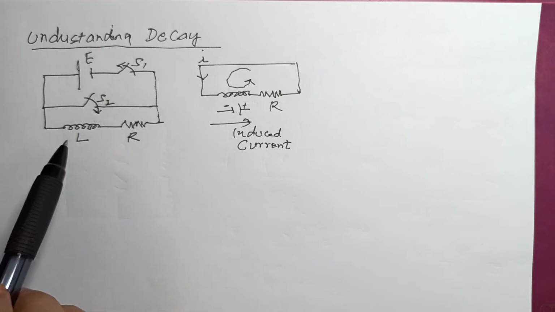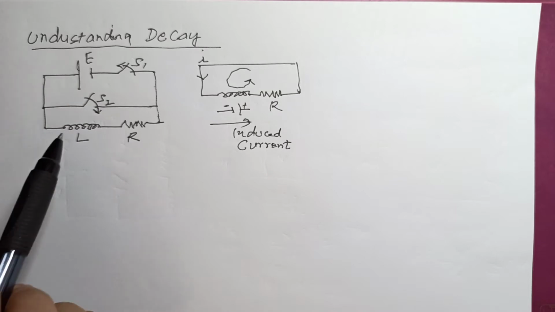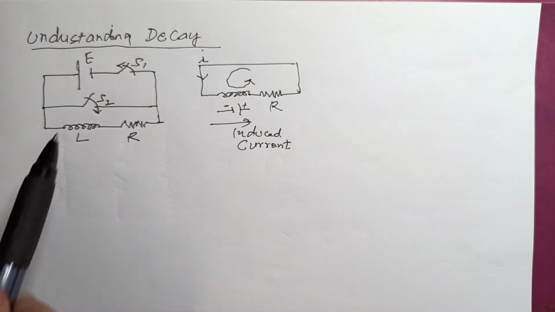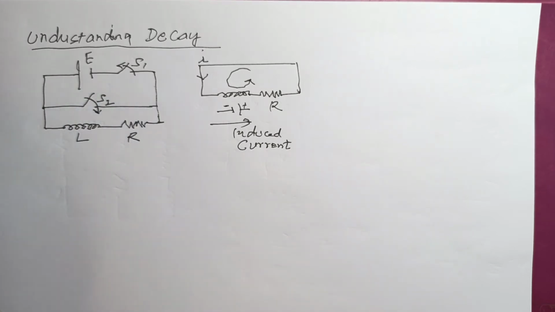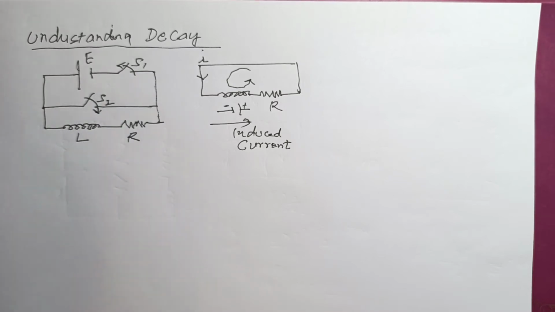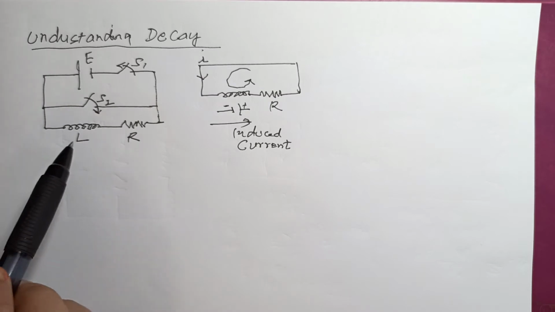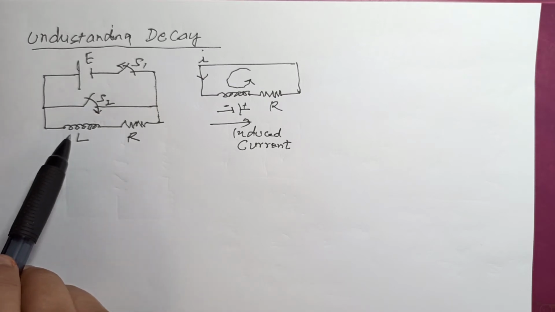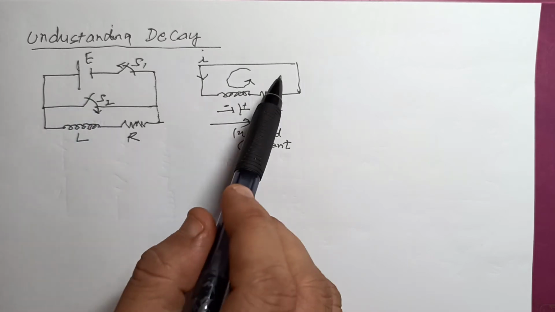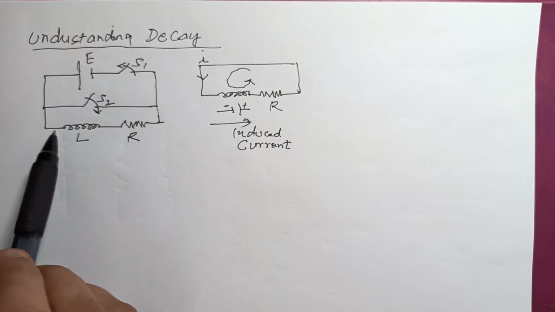Why? Because there is an inductor here. This inductor, as you know, will not let what is happening continue, as simple as that. Like if current is dying, it will not let it die. If current is increasing, it will not let it increase. So in this case, current will die because the battery is being removed. So this inductor will not let the current die. Now, so what will happen? Because the current is dying, it will keep the current in the same direction for some time. So initially the current was this, positive to negative.